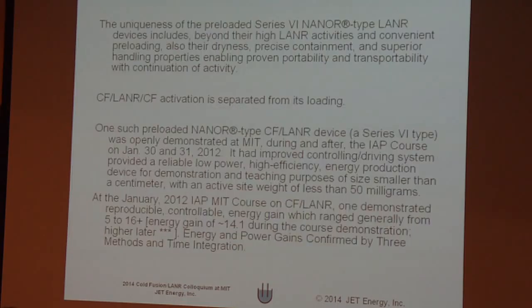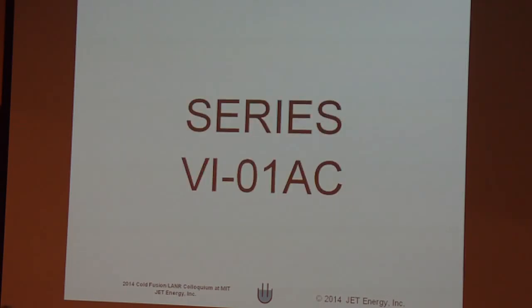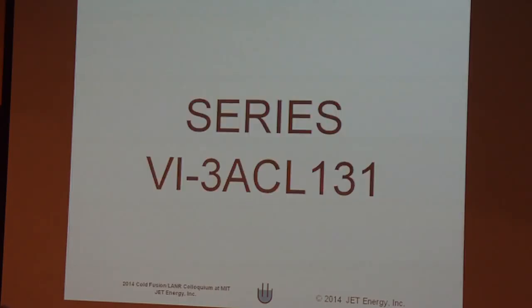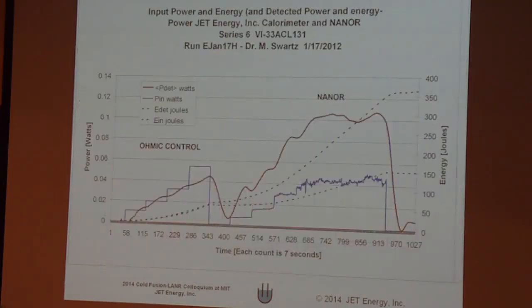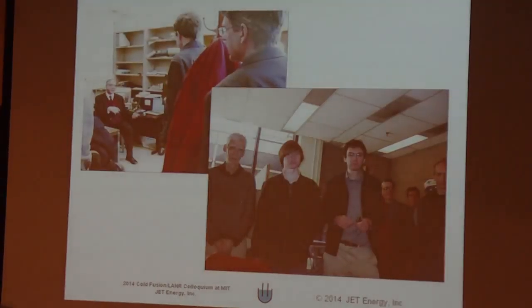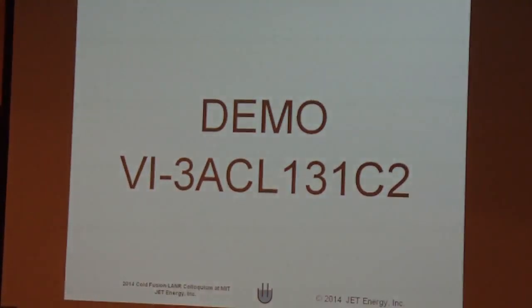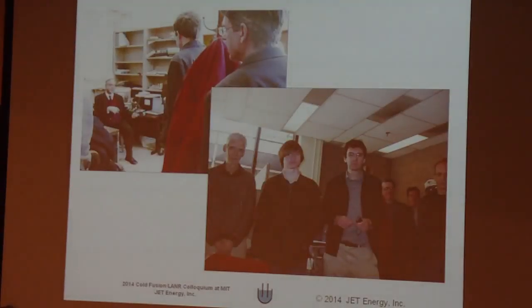I could just keep going through these. Let's just go to Series 6. In fact, let's jump ahead. There are just so many of these, I apologize. Let's go to the one that we did at MIT. So here we are at the demo. This is 6.3. These codes are just how we treat them. There's a lot of post-processing, and that's what the second code is.